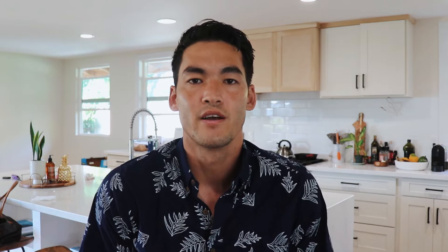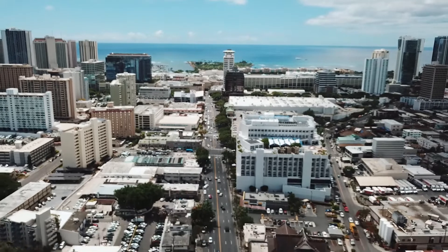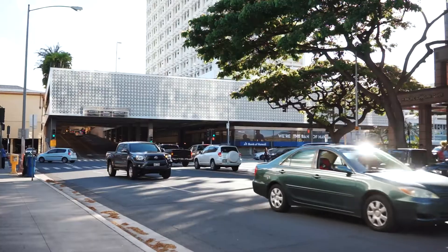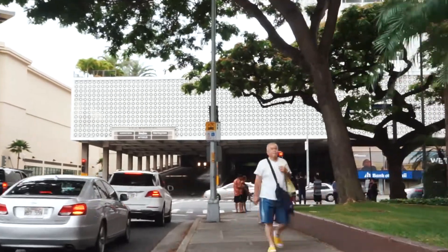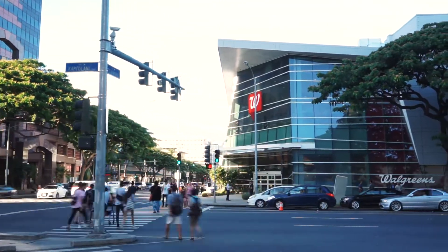For those of you not quite familiar with the Ala Moana Midtown neighborhood, that's totally fine. Someone recently came up with the name Ala Moana Midtown and it just happened to stick. All the developers looking to build in that neighborhood are going to start using that term, so get familiar with it. The Ala Moana Midtown neighborhood is really the cross-section between Kapiolani Boulevard and Keeaumoku Street — right there where Walgreens is, and now you have a Target and a Planet Fitness.